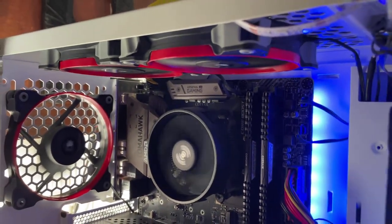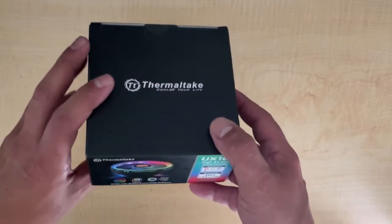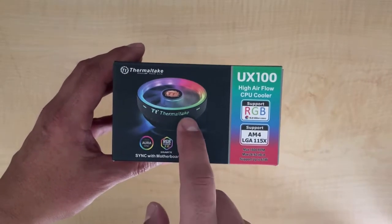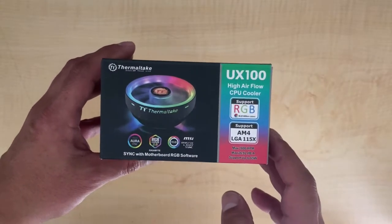And in particular, I'm going to go with the Thermaltake model UX100. The reason for that is because I kind of want to give it a new look, so to speak. So this is going to have the LEDs. That's going to give it some nice appearance.